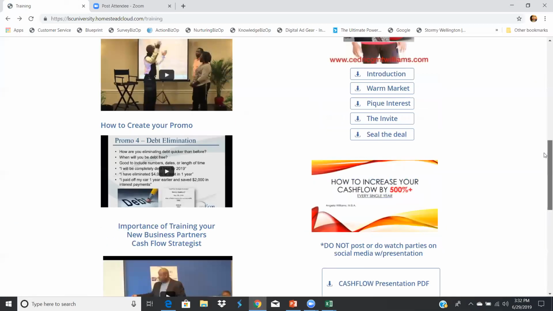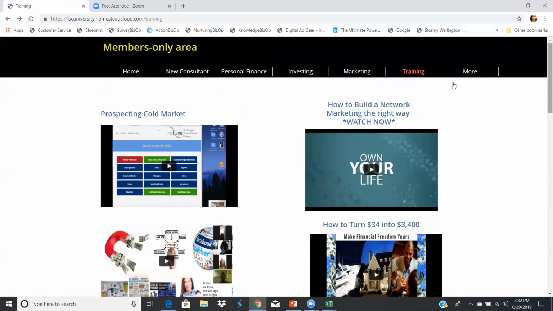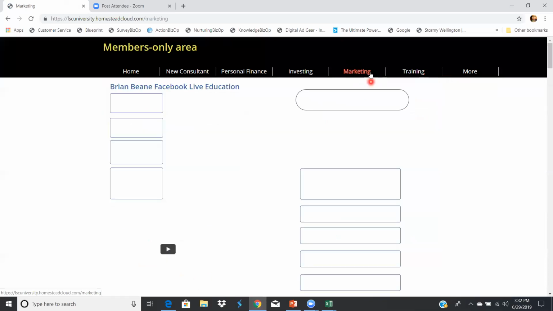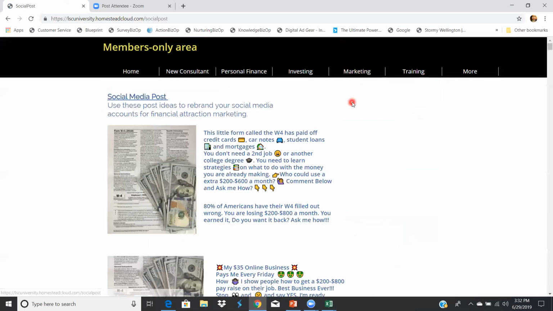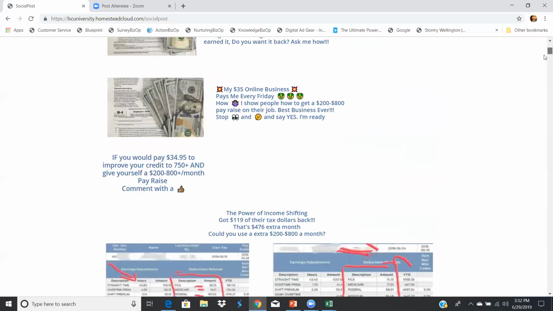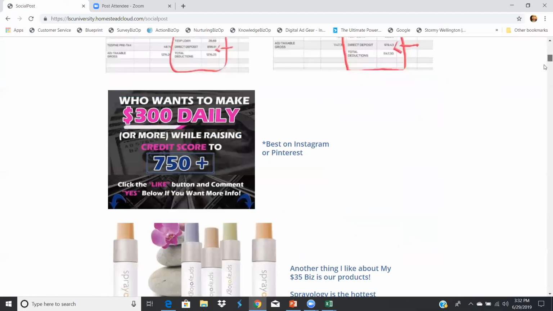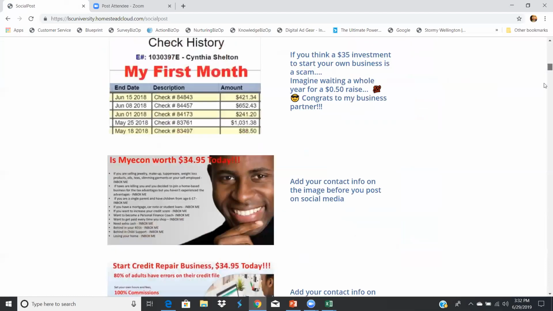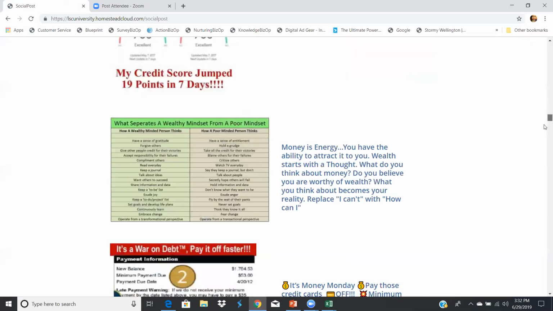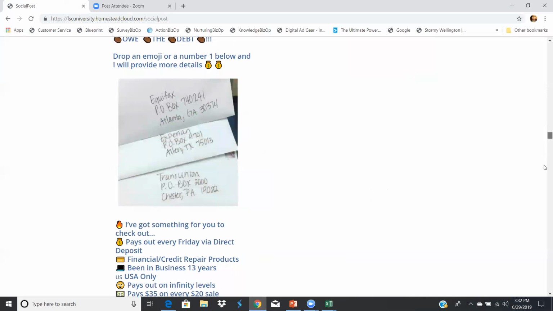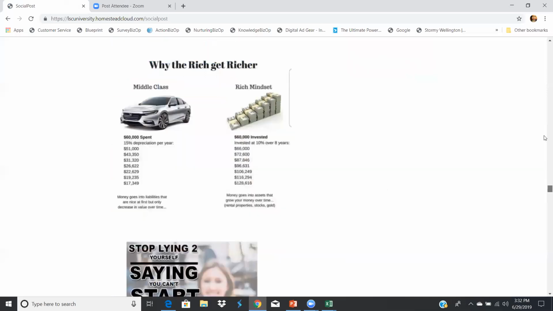It's right there. And the last thing that I want to show you on here is actually under marketing. There is a social media post. Click here. All right. Here's the social media post. There's other posts here. I be forgetting to go and add new stuff, but as I get it, I add it on here. These are things that you can copy and paste and use on social media, to post just to add different things to your social media. Okay, so it is there.